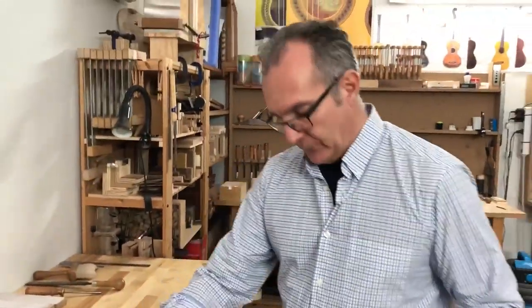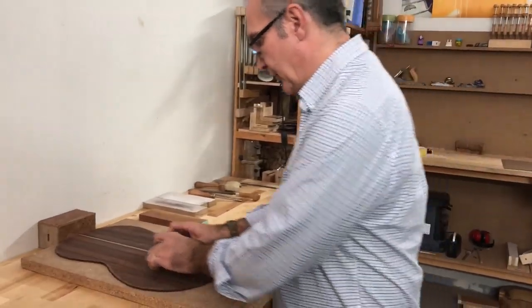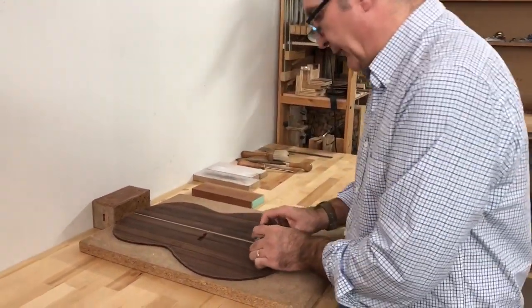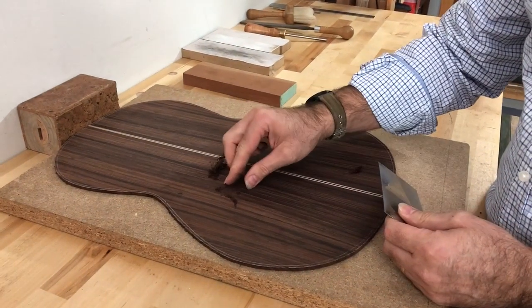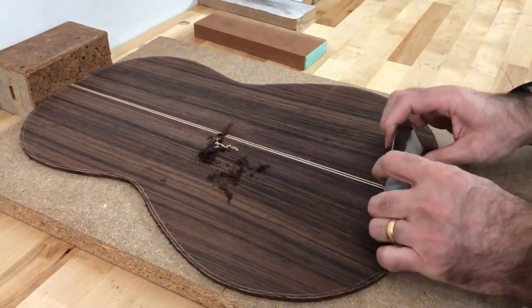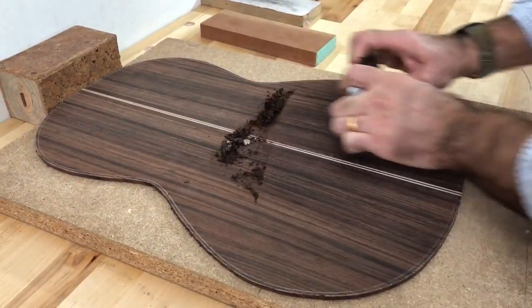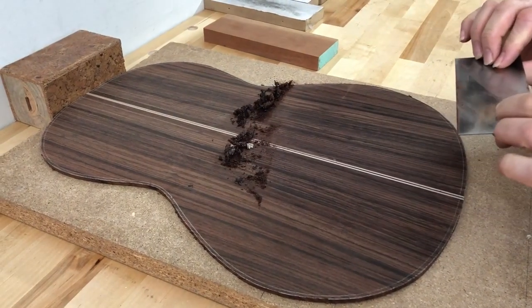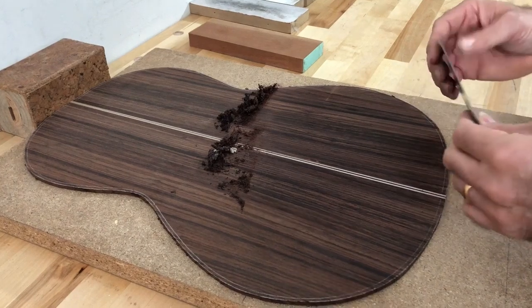I've got a piece of rosewood here that I'm working on, and I'm going to show you what the end result is. And you can see that you don't want to have just dust, you want to have little thin shavings, and so you can see that this is going to do a really nice job of cleaning scratches and leveling bindings and things like that.